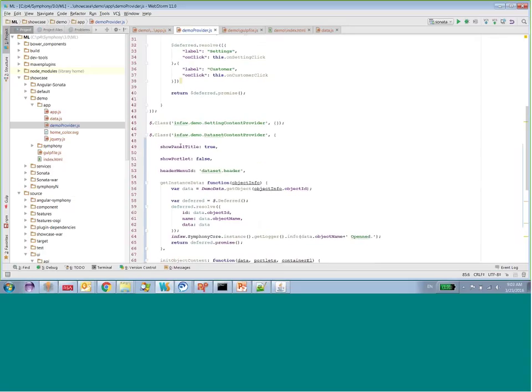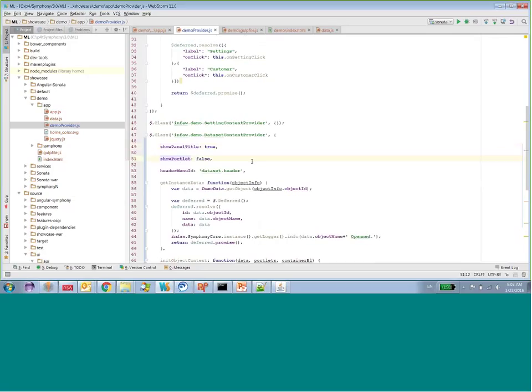So here are some of the options. Let's go through them. The first is whether you want to show a panel title. The archipelago design pattern recommends you have a title for each workspace page. So here I say I want to have a panel title.